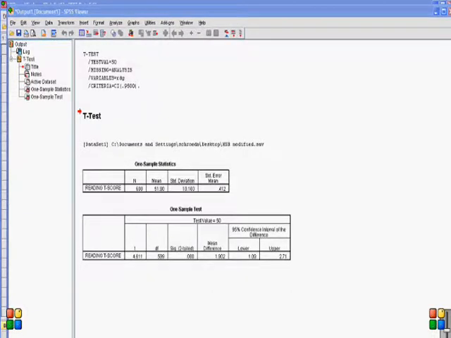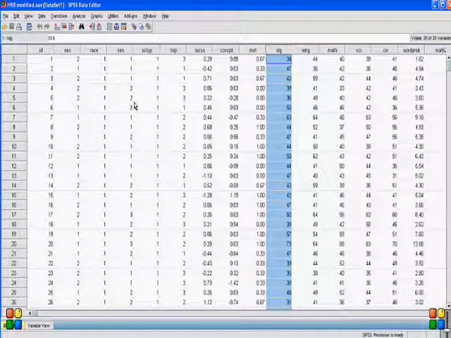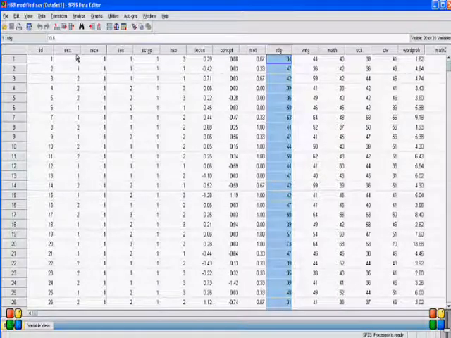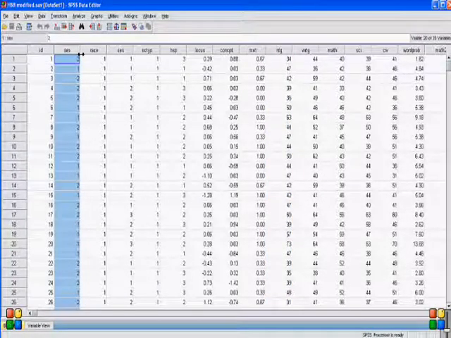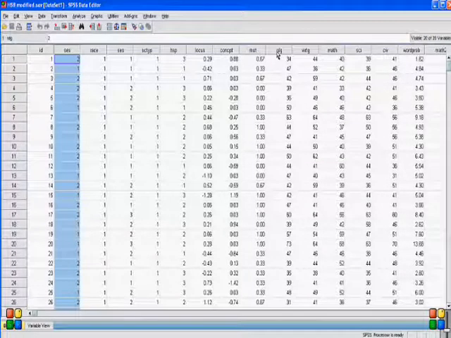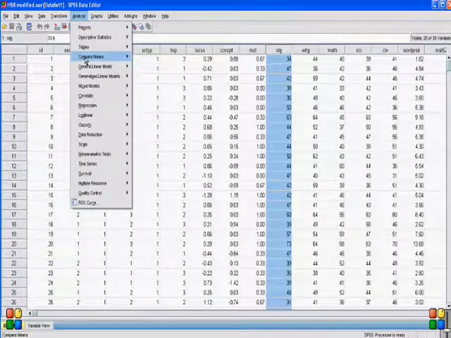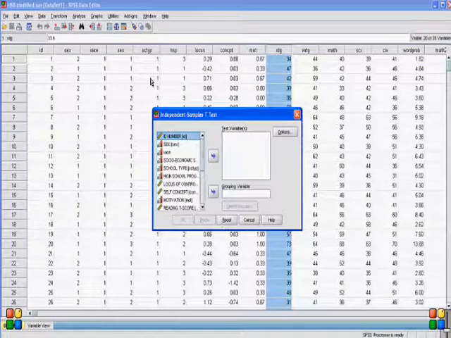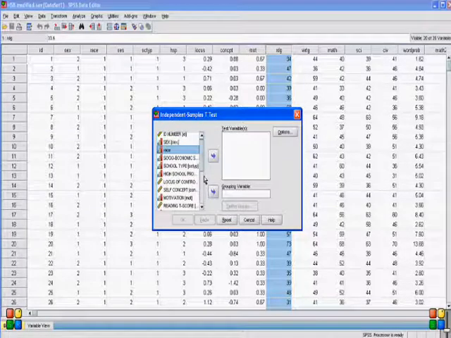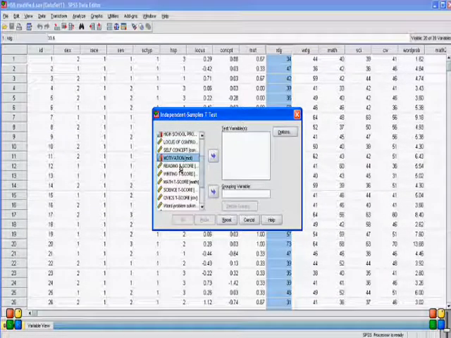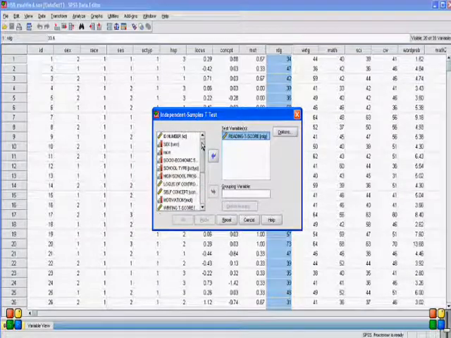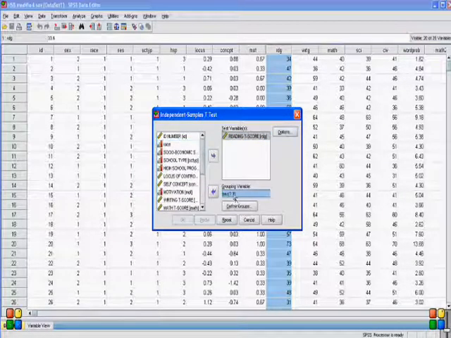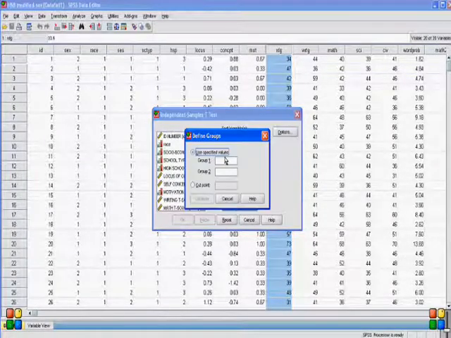Now the other thing that we wanted to check is whether or not, say, boys and girls differ in their reading ability. So I have my sex or gender variable here. I have my reading variable here. And what I want to do in this case, when I'm comparing two groups, is go to independent samples t-test. Click it. My test variable, again, is my reading score. And my grouping variable, which is going to separate different groups from one another and make comparisons, is my gender variable, and I first need to define them just by the numbers that they are.